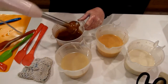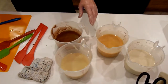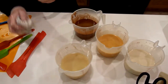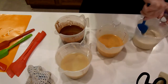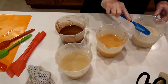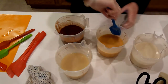And hopefully everybody agrees with me. Especially people that buy my soap, you know, I wouldn't want them to be disappointed that it doesn't look the same. I don't think that'll be the case though. Alright. Yeah, everything's looking really, really nice. Really fluid.